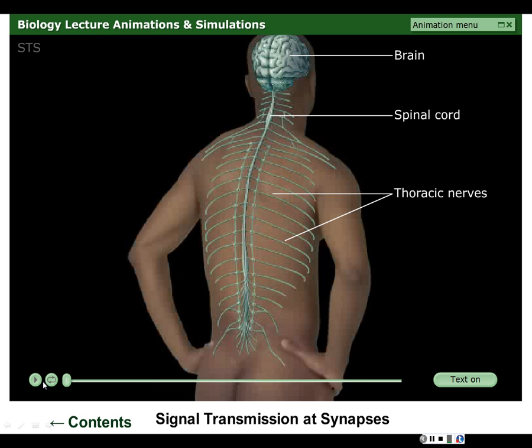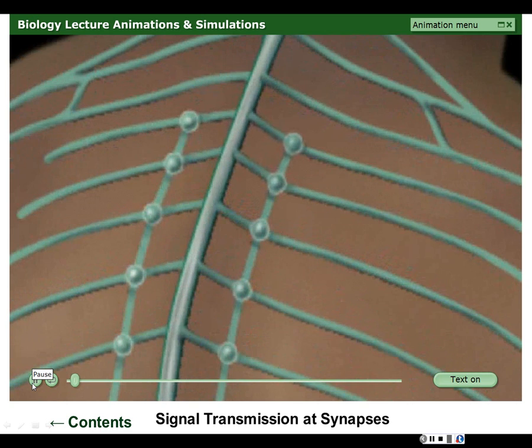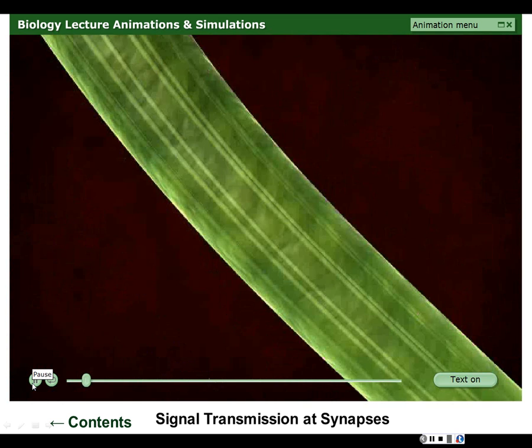Just reminding you, in this animation, the action potentials will be highlighted in yellow. This image is good because it helps put into perspective what we're looking at. Nerve cells make up our brain, our spinal cord, our cranial nerves, and our spinal nerves. All these cells have the ability to generate action potentials and release neurotransmitter. You can also see the little ganglion.